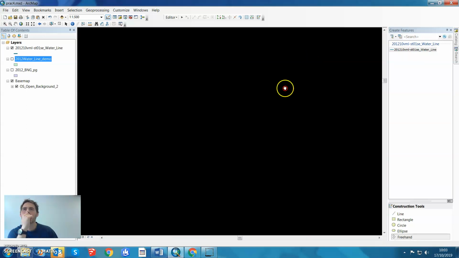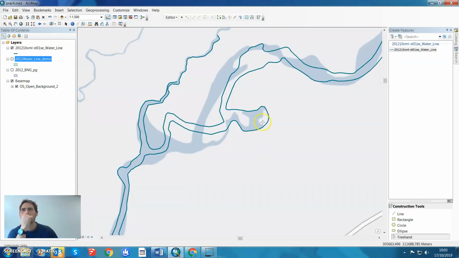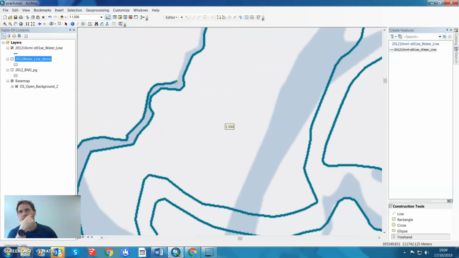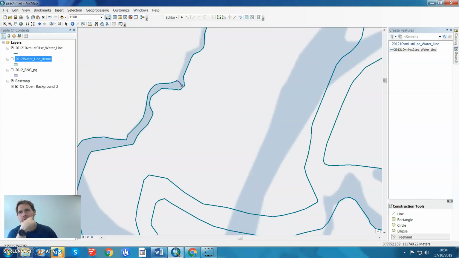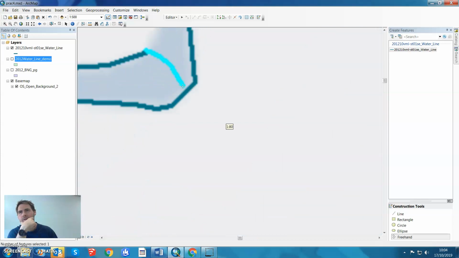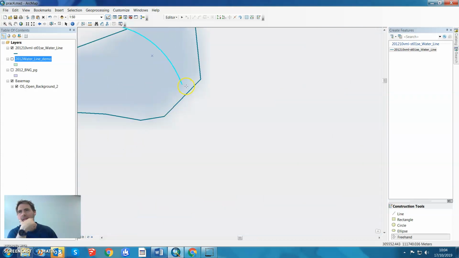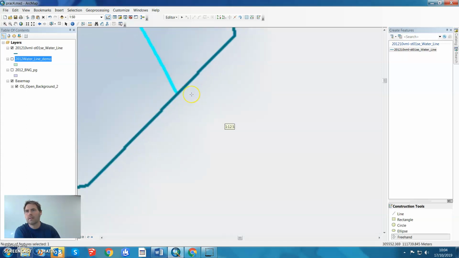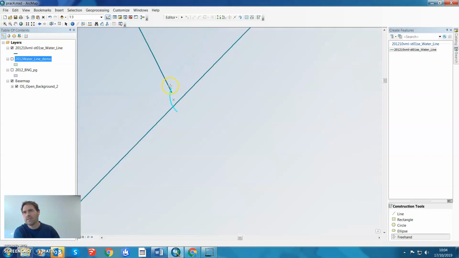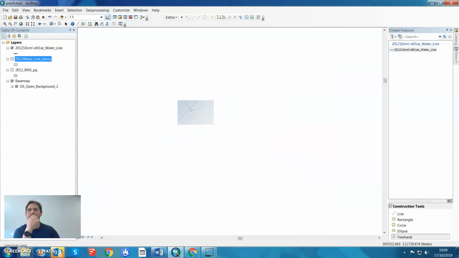Okay, let's close that off there as well. You can see that's not closed. So it's not going to join up as a polygon if it's not a polygon shape. Okay, so I've not done a very good job there. I'll delete that line and do it again. Make sure that goes right up to the line. Oh, I've not done it very well again. Even better just to cross it. Then there's no way it's not going to join up.